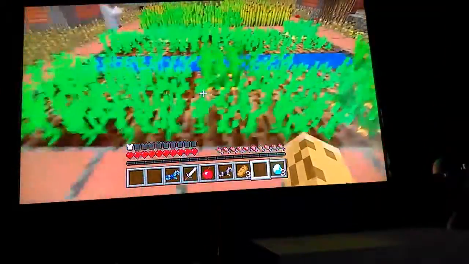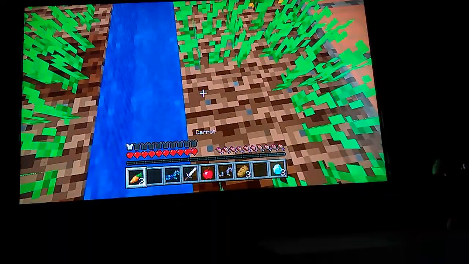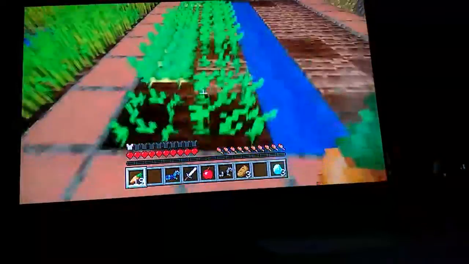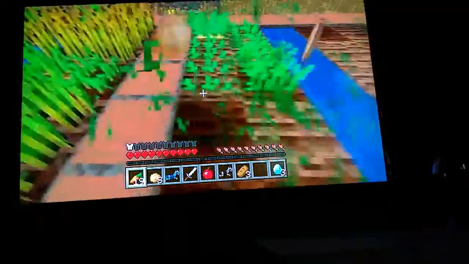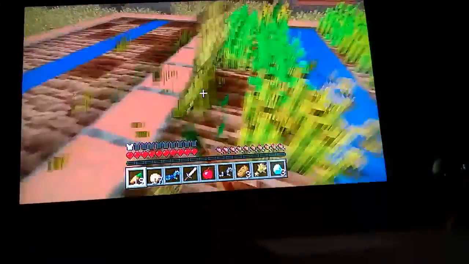Let's grab these carrots. Let's replant them, though. Villagers, I'm pretty sure, can replant their own plants, just if you guys didn't know that. Grab some potatoes, too. And we're gonna find our house in here. We don't need the seeds, though.